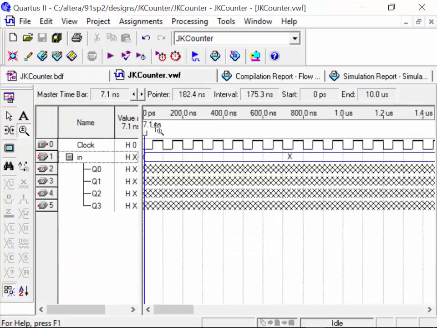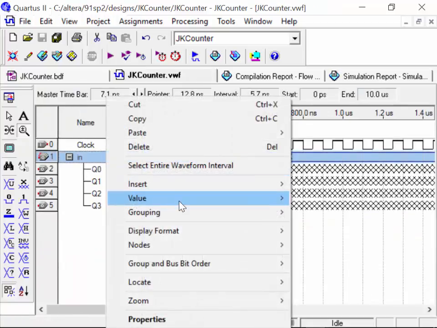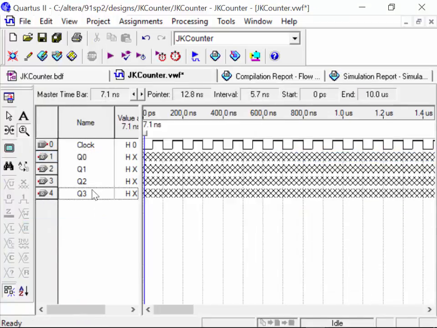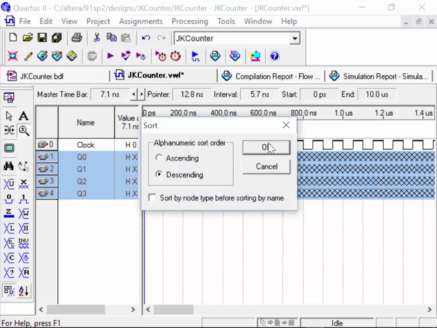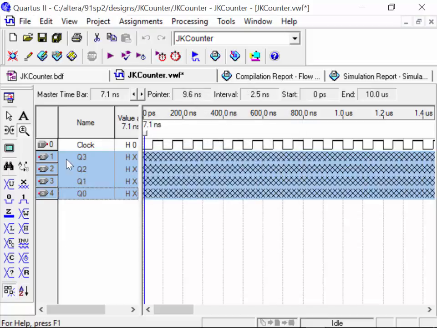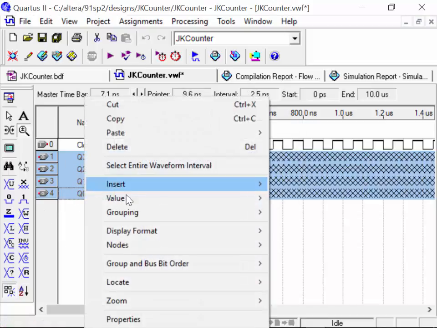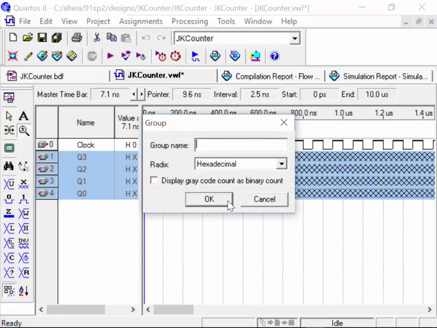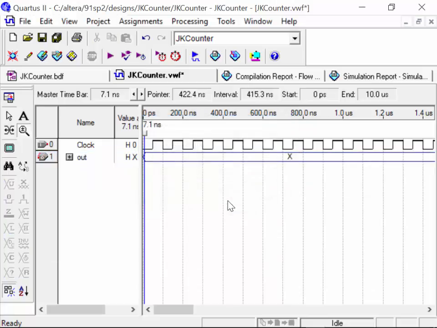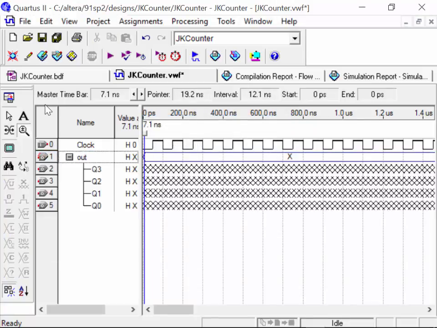If I go back here and ungroup it, reverse these, group it again, and simulate it once more.